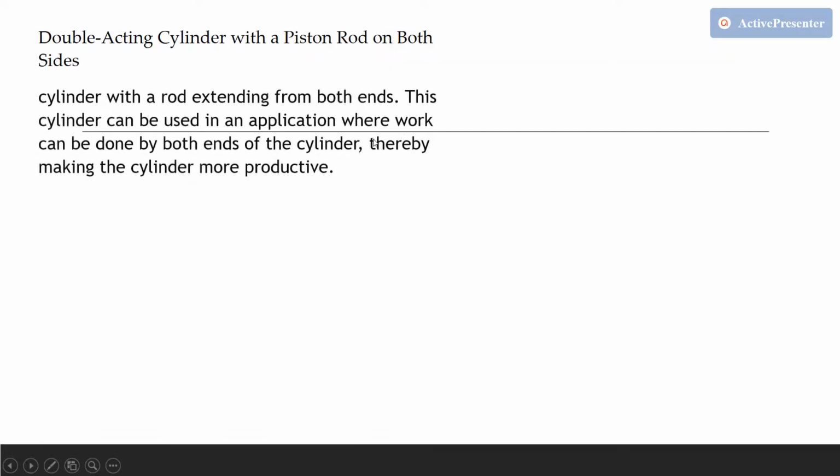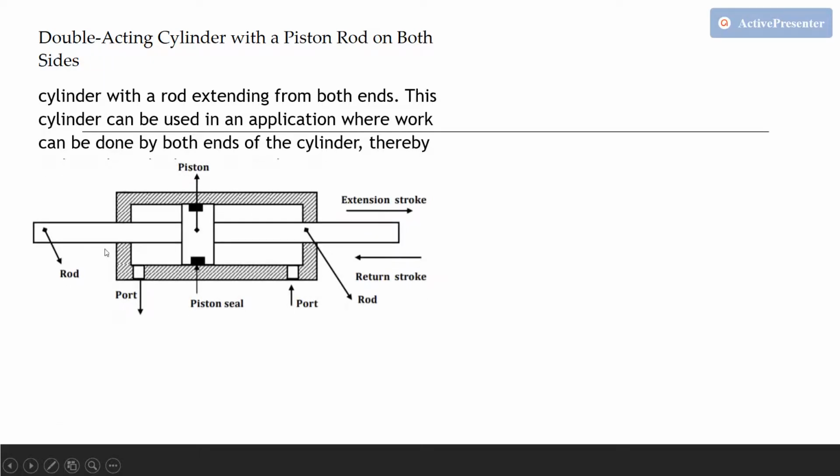Now we'll see the double acting cylinder with piston rod on both sides. It is a cylinder with the rod extending from both ends. The main objective is that it can withstand higher side loads, because it has an extra bearing, one on each rod.